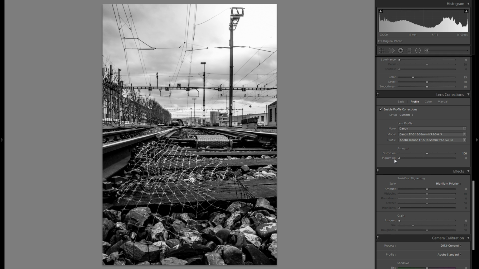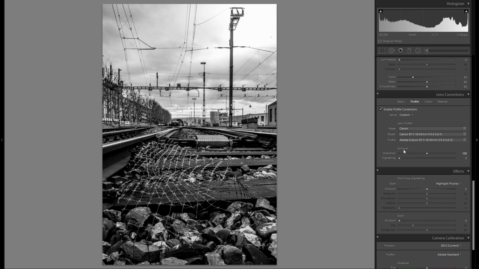So I sometimes even bring down the vignetting to 0. The main part of this tool right here is definitely to remove distortion, and it definitely is a very nice thing to have that. But with vignetting you can bring that down to 0 or just leave it, definitely up to you and what you think looks better at the end.